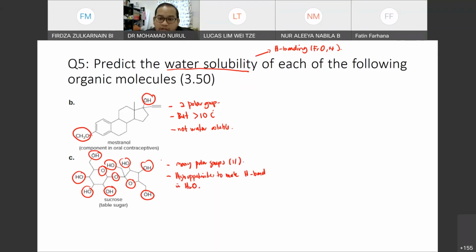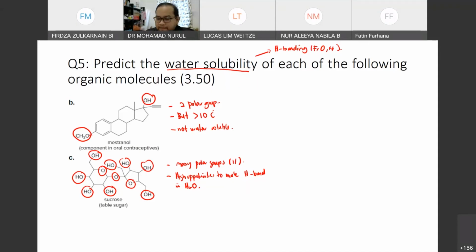Can we mention the size of the hydrophobic part? Yes, I think this one is for question A, question B, the first one, right, Alistair? Yes, okay. And this is because they have many polar groups here, around 11. It means they have an opportunity to make a hydrogen bond with water. Hydrophobic, yes, you can mention it like that. Alistair, don't worry. But to make sure everybody is at the same level of understanding, it's better to use this kind of terms.